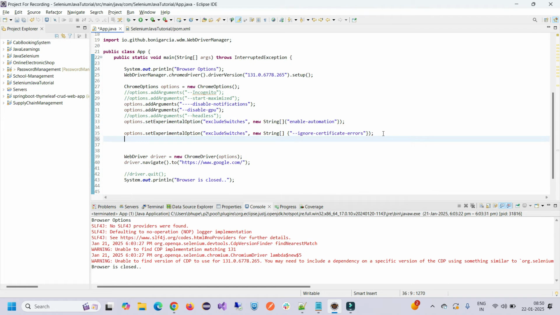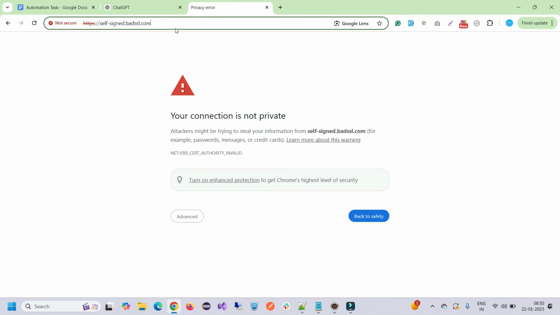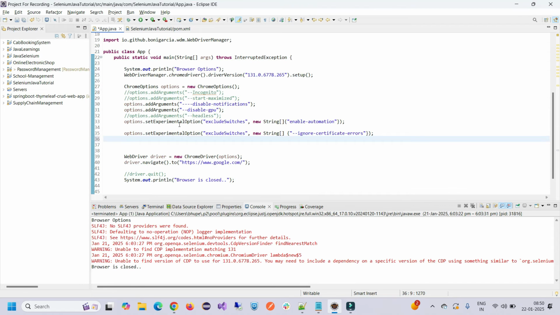So I go to the options setExperimentalOption, and then I'm going to navigate to this URL. What is my URL? Let me copy the URL. This is the URL that I'm going to use for testing. Let's see if I can see this option.